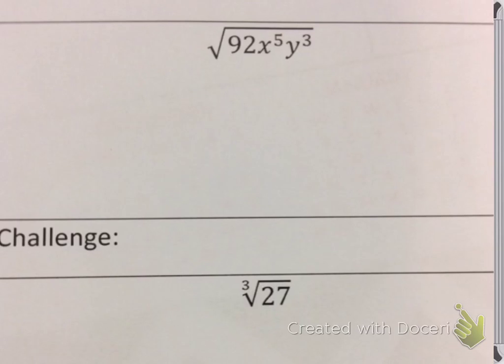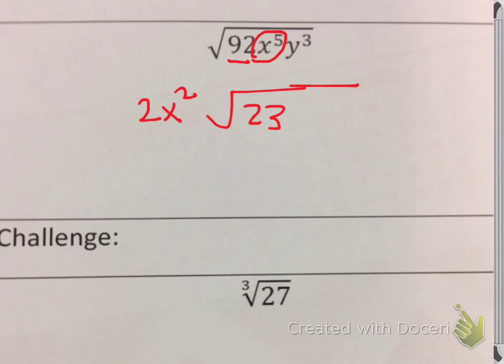Same thing here. We're going to just let the calculator do the square root of 92 for us so we don't have to do that work anymore. It'll be 2 square roots of 23, but I know that I have to do some more with the variables. There's 5 x's there, so how many groups of 2 can I have in 5? I can have 2 groups of 2, which would get me to 4, with 1 left over. And then if I were to just draw out the y's to see it, I would have 1 group of 2 with 1 left over.